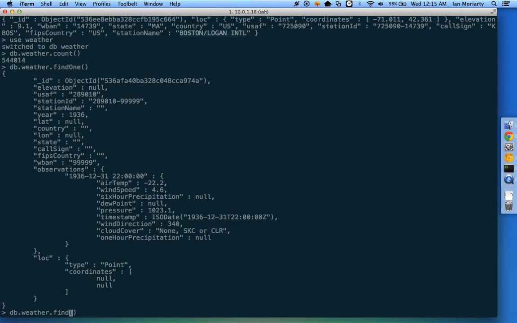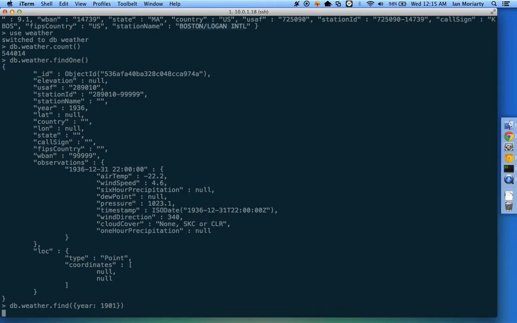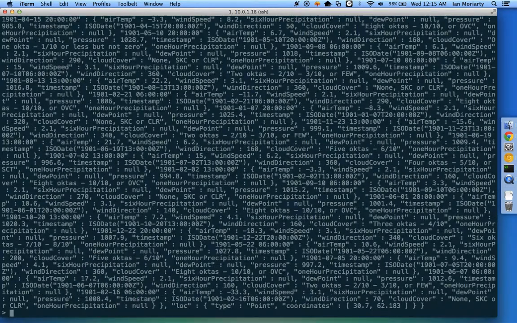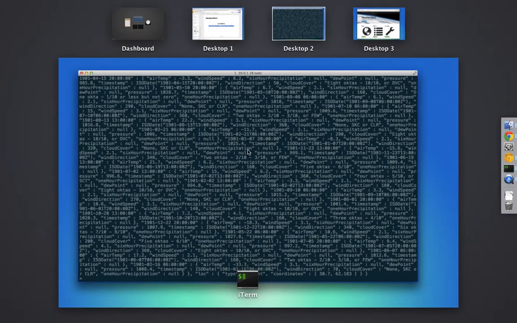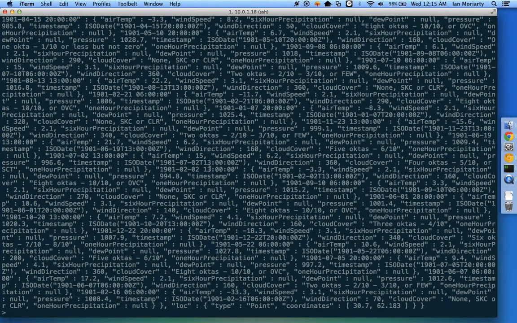So let's find an old station. Let's go find one in year 1901. I chose an old year because these usually have a lot less information. And we can say, okay, well, I guess I was wrong. This one actually has quite a few, a pretty extensive data set. We can see a lot of different data points for the weather being printed here. So that's really it for the back-end code.